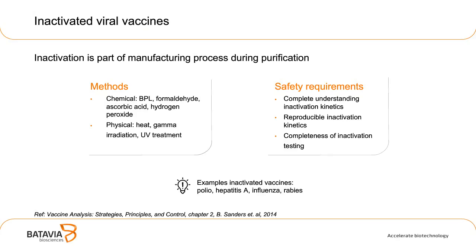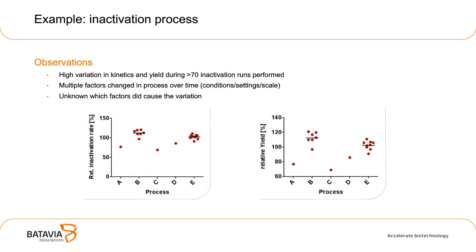For a project we had done a lot of process development in which inactivation was also a step. You might recognize that you have done so many runs. In the end, we had done more than 70 inactivation runs. But then we put all the data together, and we actually saw quite some variation in the kinetics and also in the yields that we did not expect.